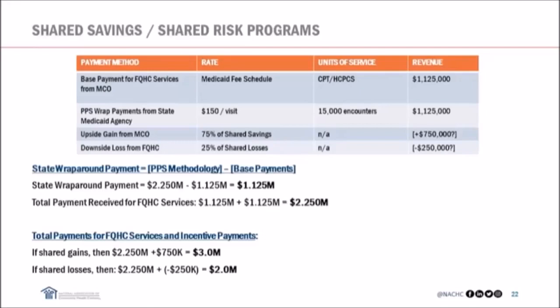If they don't do well under this arrangement and they owe some money back to either the ACO or the MCO, they may pay $250,000 back to one of those parties. Then they would have some financial obligation. So let's deduct that $250,000 from the amount that they received in total in program income, and now they're down to $2 million. So they've used in this example some of their program income.